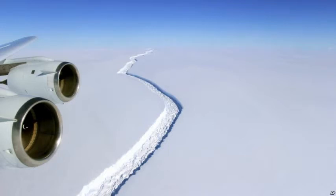The Larsen Ice Shelf is a series of shelves, all of which are linked together. They may be connected to the land, but float out over the sea. They grew out from the Antarctic mainland over tens of thousands of years. And over time, pieces have broken off. Larsen A, the most northern and smallest part, broke free from the continent in 1995.